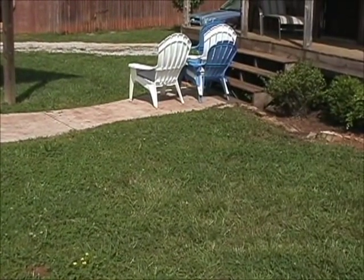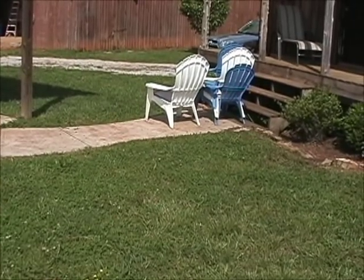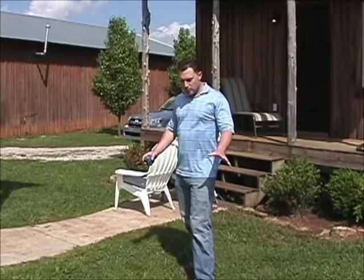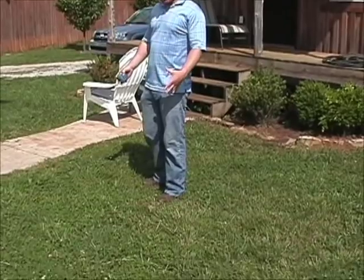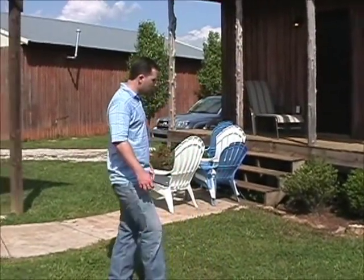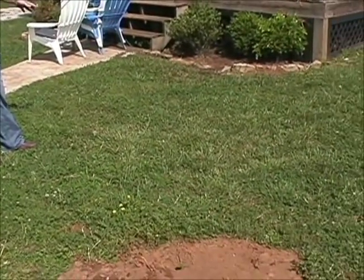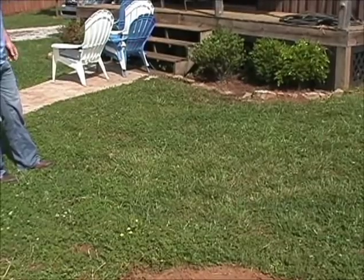So what we're going to do, I'm going to demonstrate. I'm going to measure out approximately, kind of give you an idea of how we can install a shelter for you. Okay, so we've determined this is probably going to be one of the best spots to install a storm shelter, and this is actually our on-site facility. So we're going to probably install one here to kind of give people an idea of what an installed storm shelter looks like off their back patio. So we'll be doing that here in the near future.